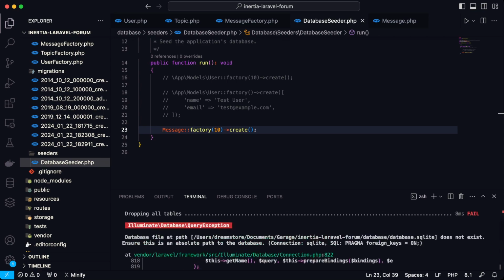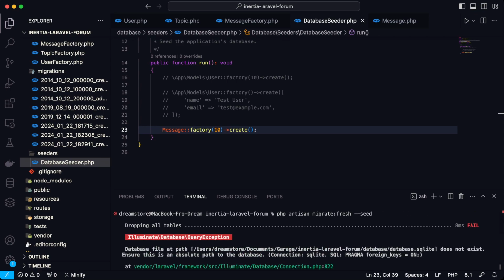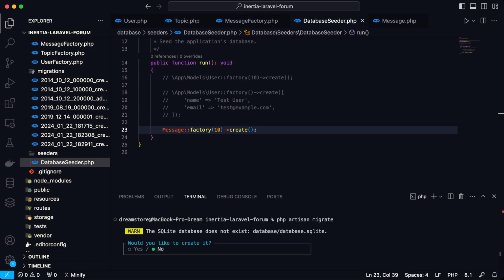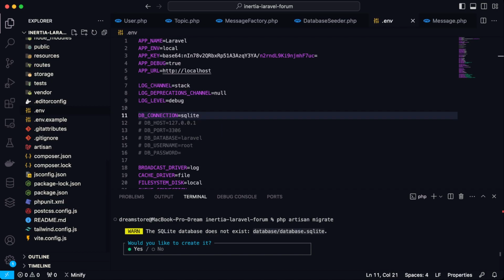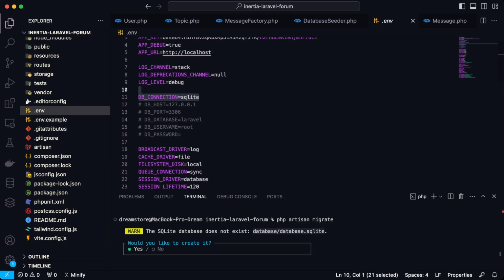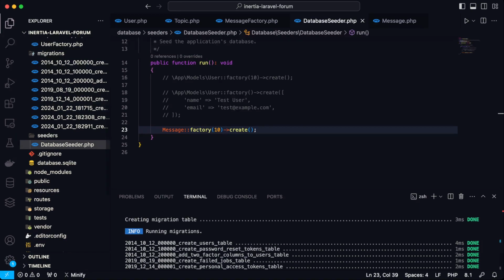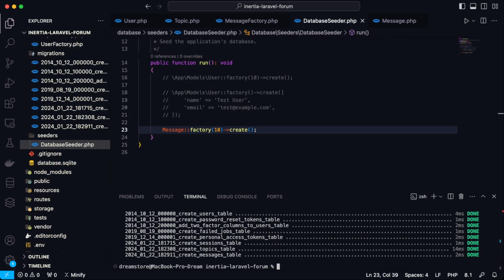Yeah, so as you can see, we get an error: the PSQL database SQLite does not exist. This is the error I got because I didn't create the database.sqlite file, since I'm using an SQLite connection, as I said at the beginning of this lesson. So I will need to create this file just by typing php artisan migrate, and here I will need to type yes. As you can see, everything was created successfully, so we don't have any problems in our migrations. But let's see how the seeding will work.